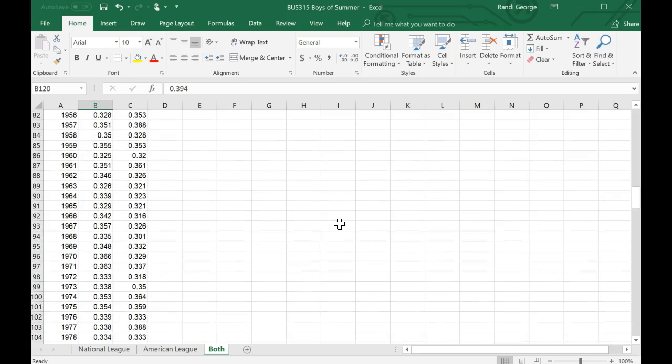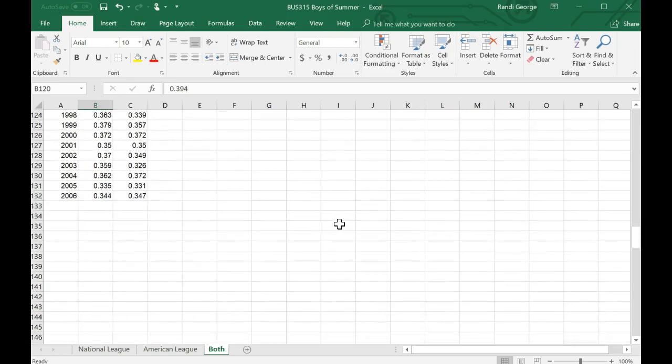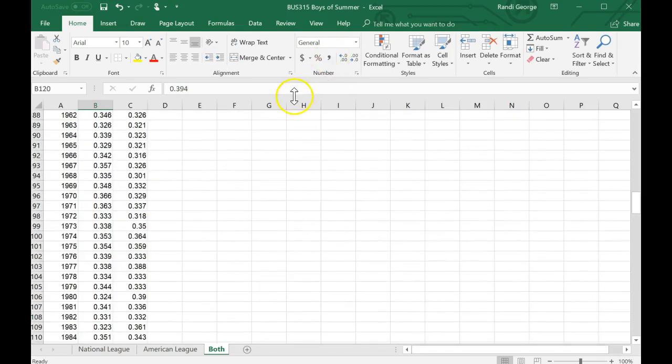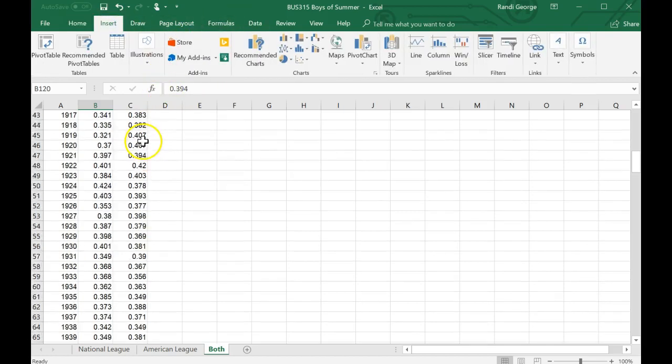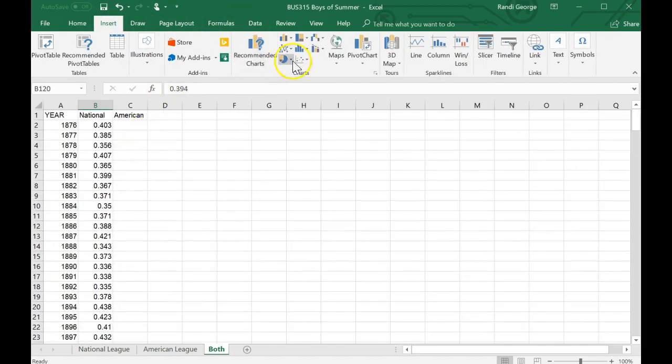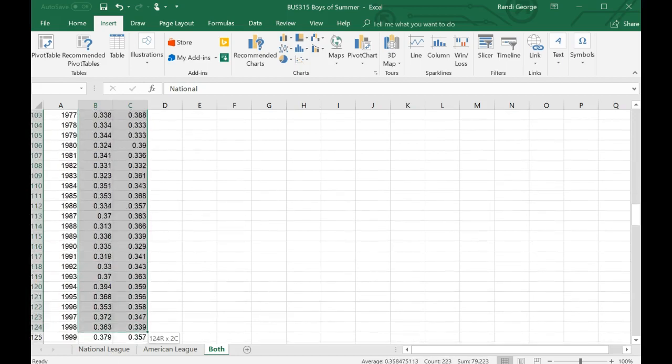So let's look here and see if we have any outliers. The best way to do that is to go back into our insert. Another cool thing is that we're going to highlight National and American League, go all the way down to 2006, and then click back here.